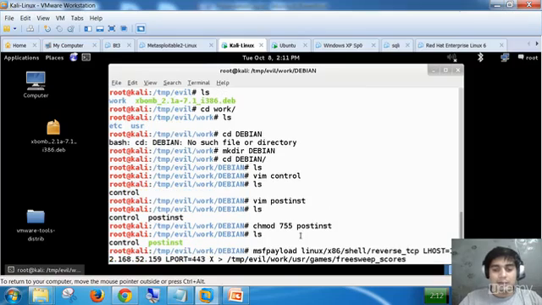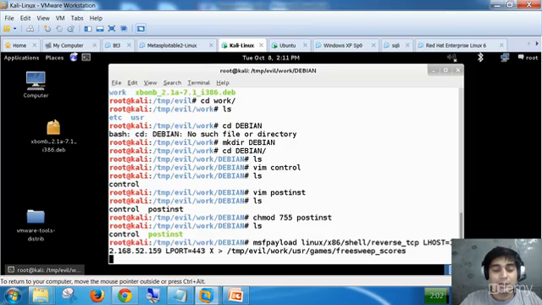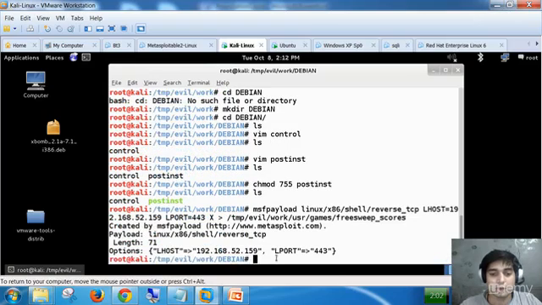So let me quickly write this command out here. Now this is a very simple command, and I have discussed quite a lot about MSF payload. We are generating a Linux based reverse TCP on our IP, that is 192.168.52.159. You can simply find out your IP address by giving the option ifconfig. So we are doing this, and it is going to take a couple of moments to create this particular file out here. Let's wait for it. It's not going to take much of the time. Okay, so our file is being created.